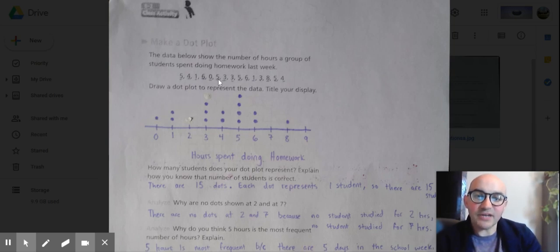And then I come over to 5. Now for my second 5, I just go one little bit above, right there, okay? And then 3 for my second 3. This is my first 3, I'm sorry. I put it here. My second 3, I put it right above the first 3, and so on and so forth. So I plot each of these numbers down here.